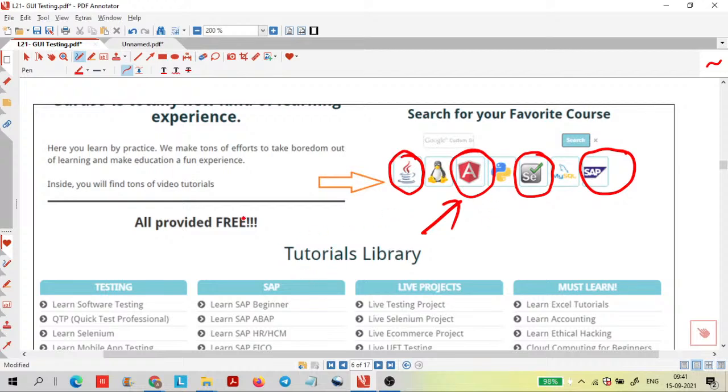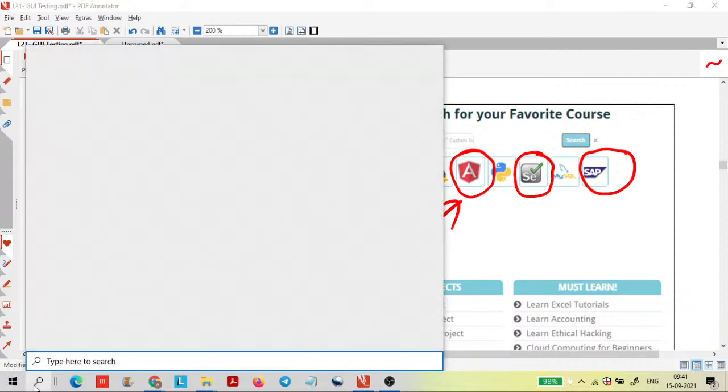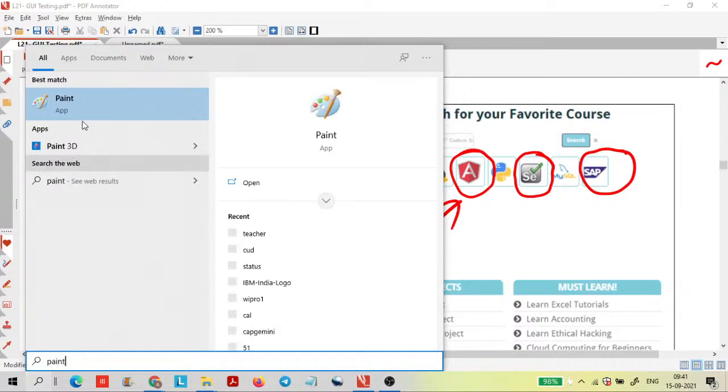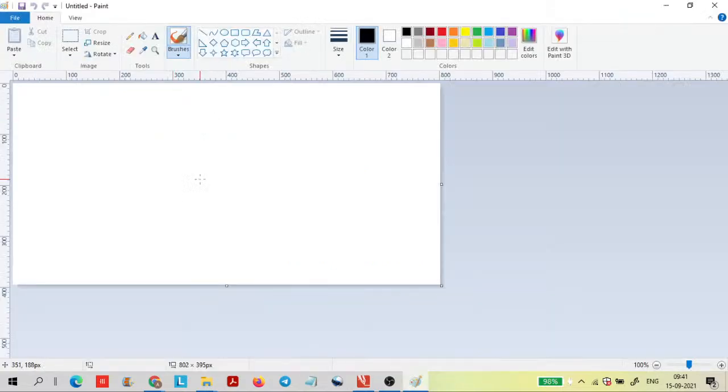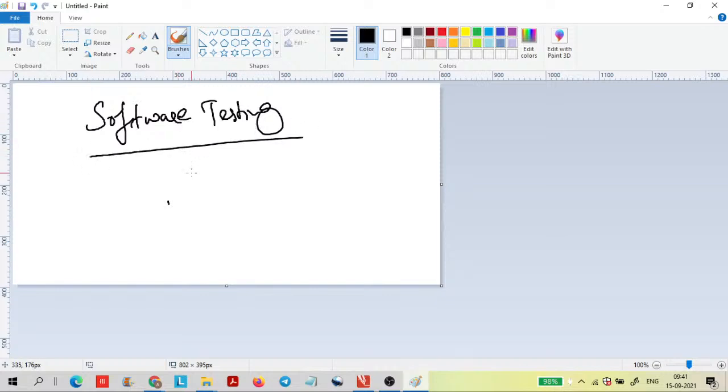It is difficult in the paint application; I did not find it comfortable. Instead I found the PDF annotator easier, because even text it will open.